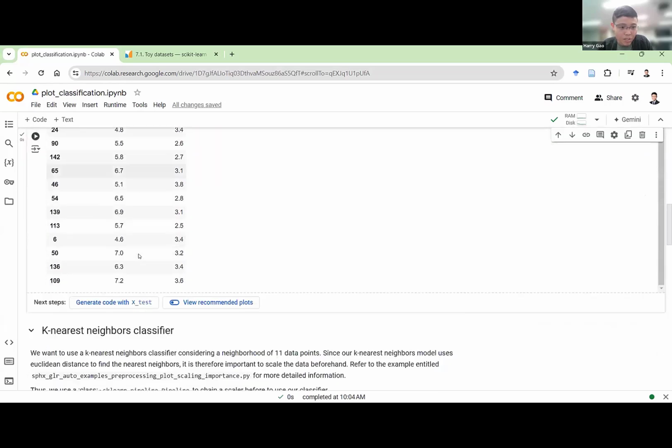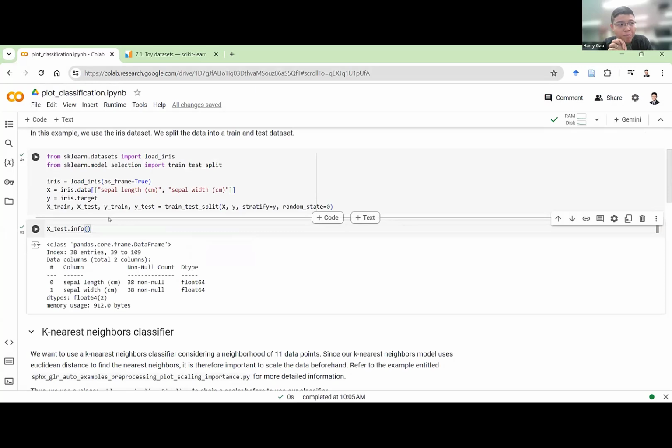So for the training, we have the output labeled already. We disclose the labels to the model, so the model can learn from it. But for the test data set, we do not disclose the outcome label. For example, here we only give the sepal length and sepal width to the model, and then let it make predictions by itself.